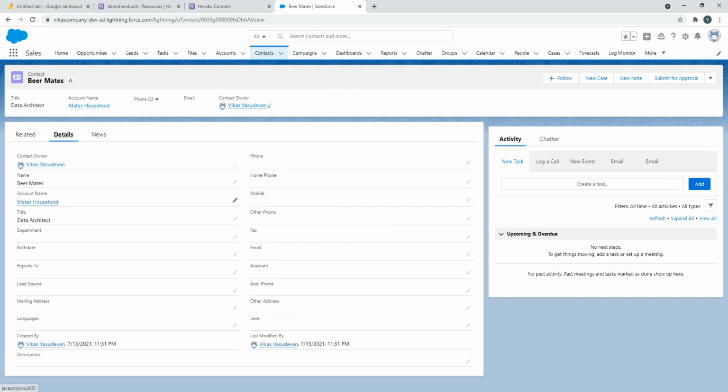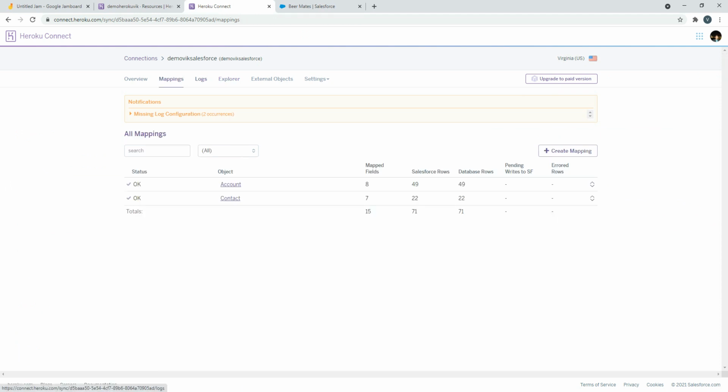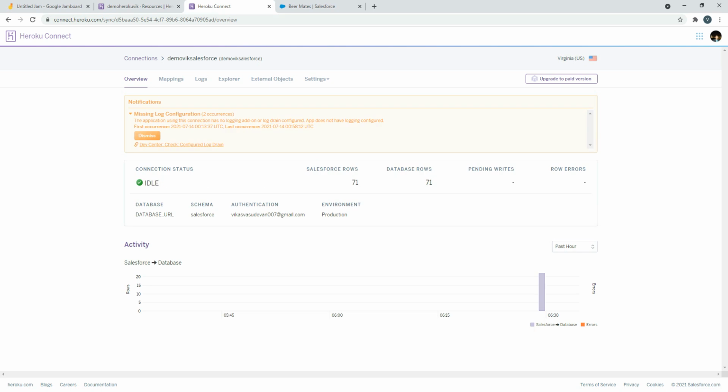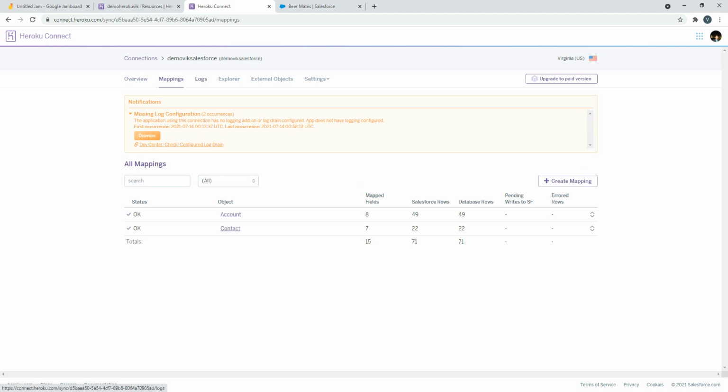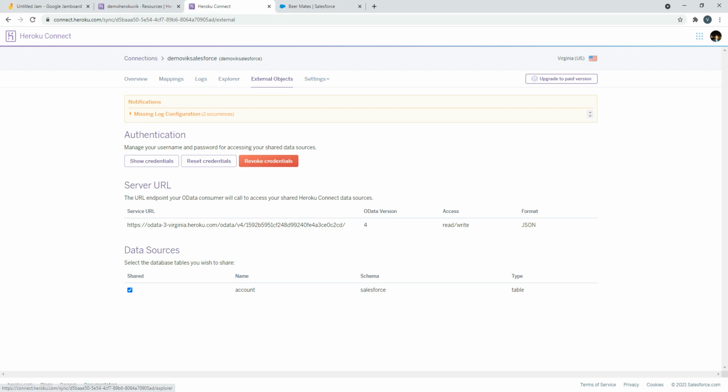So it will take some time to ping it here. If you go to mapping, it just pulls it here in its own time. And these are the database activities. You can see that passed over. So it will get pulled in, so don't worry about it. Okay, so now these are the external objects.